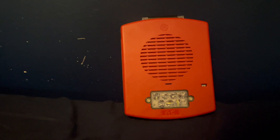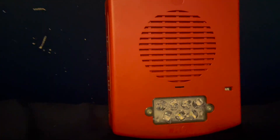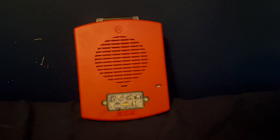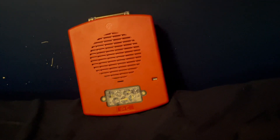The only problem I have with this is that there are syncing issues. I watched a video of one of these going off along with older ASWP Xenon horn strobes, and the horn on this thing was delayed, which is kind of a pain. But I think it makes for a good collection piece and it looks pretty cool. I don't have a Wheelock sync module at the moment, so I can't really use the sync anyway.